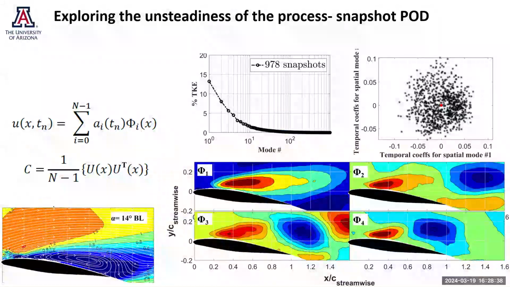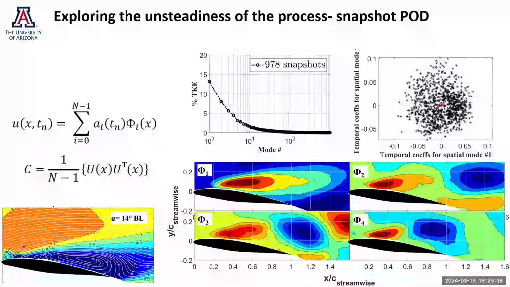So earlier, what we have been looking at was the ensemble average result. So we have a question: if there is some unsteadiness in this process, one way of looking at unsteadiness is doing high-speed PIV, if you have the equipment available, or a mathematical technique called snapshot POD, which is proper orthogonal decomposition. Here, we take the velocity, which has both spatial and temporal dependence, and we break it down such that we look at the spatial development as one entity and temporal development as a different entity.